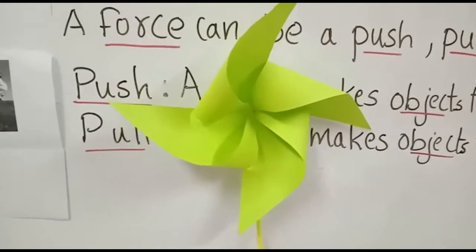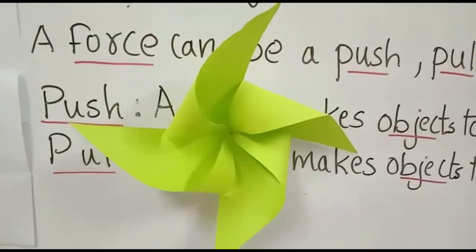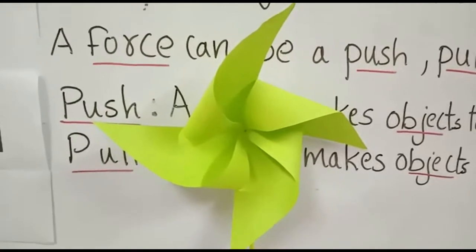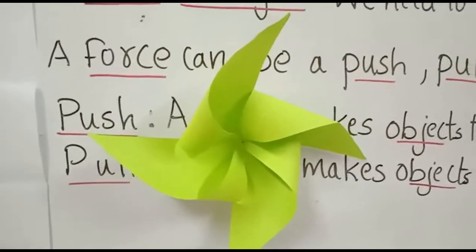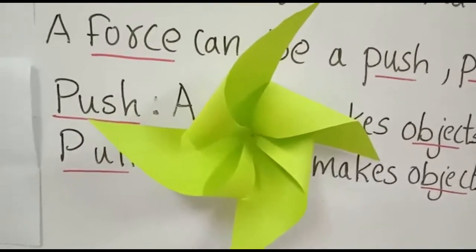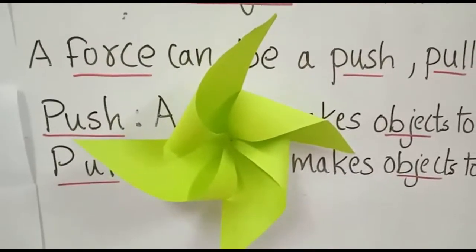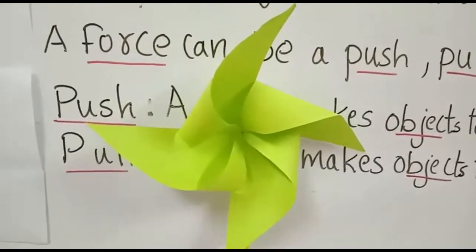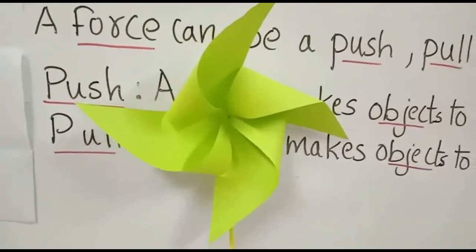So let us see the fourth question now. What happens when no force is applied on the object? What do you think? Will the object move? No, the object will not move. If no force is acting on the object, then the object will be at rest, or we can say that the object is stationary. So the object is said to be stationary when no force is acting. All objects need a push, a pull or a twist in order to move.